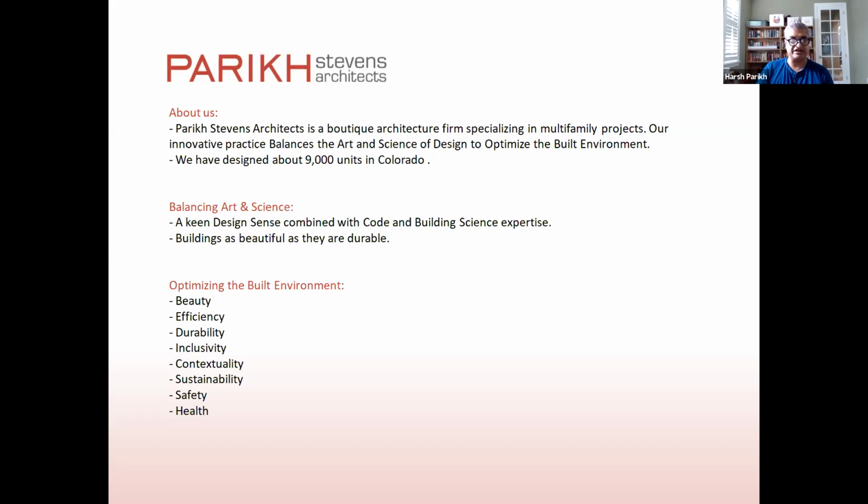And health. Of course, you're designing for your client to make sure that they end up with a profitable project, but you're also designing for the neighborhood. You're also designing for the city, for the built environment, for the planet. And ultimately, at the end of the day, you're designing for the end user. Do you put in place spaces, practices, and nudges that would lead to a more healthy outcome for your residents?